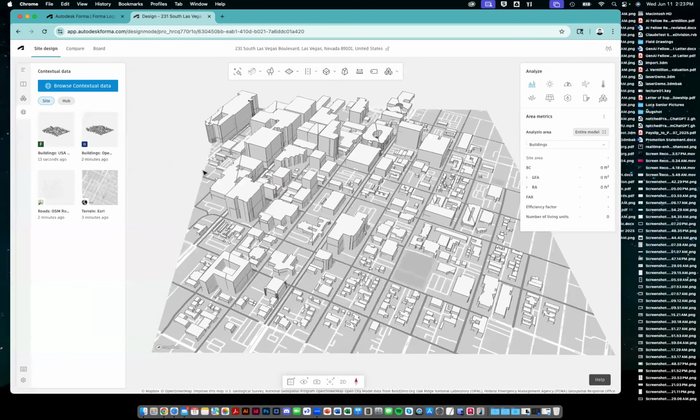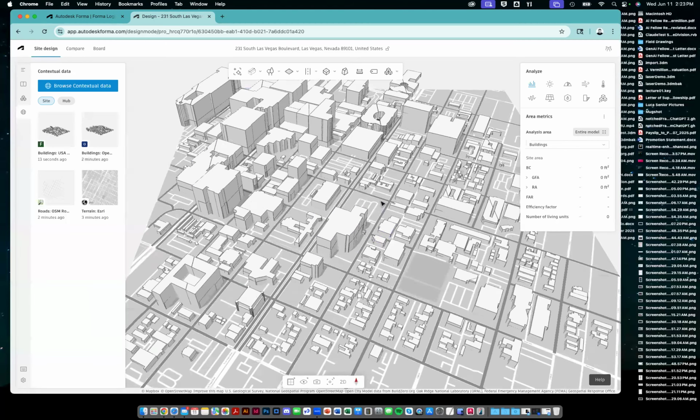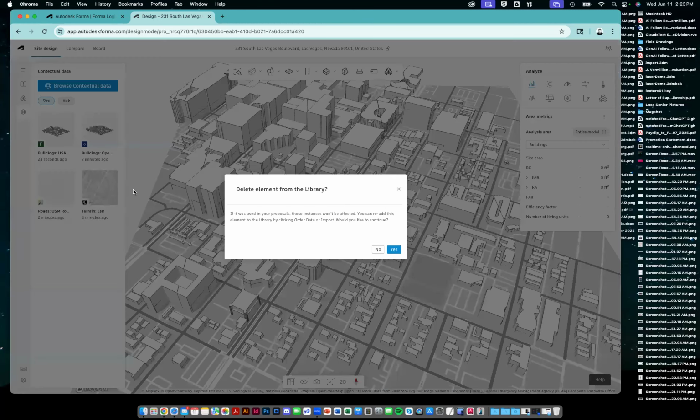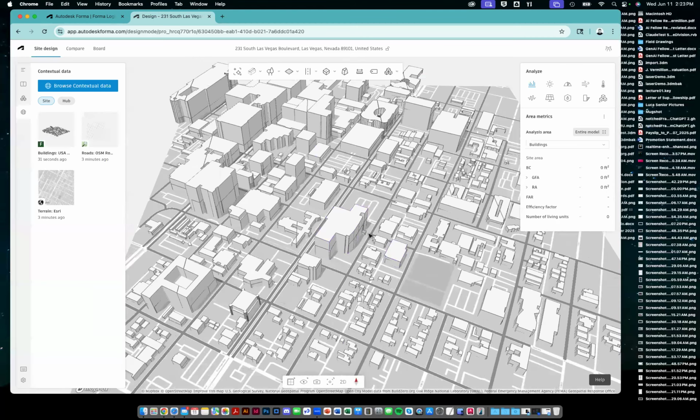Yeah, I'm not sure what the difference really is. Looks like some things are taller or shorter. Let me go ahead and delete this one. It doesn't look like it really matters.